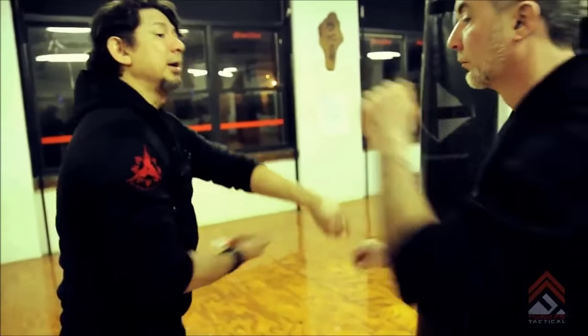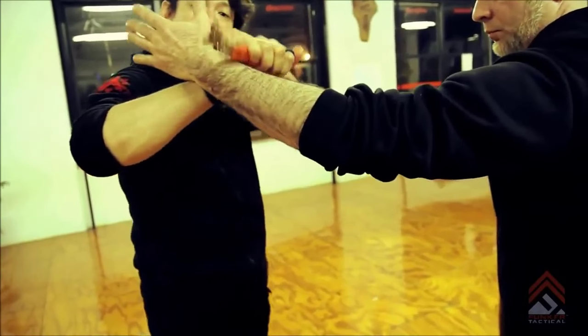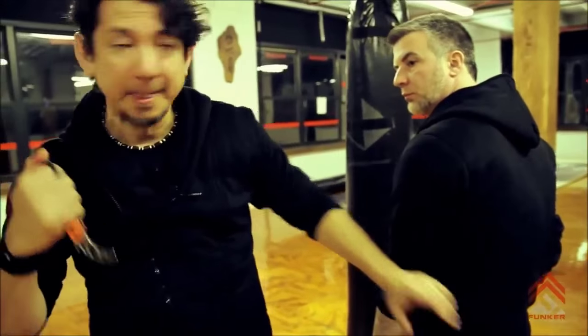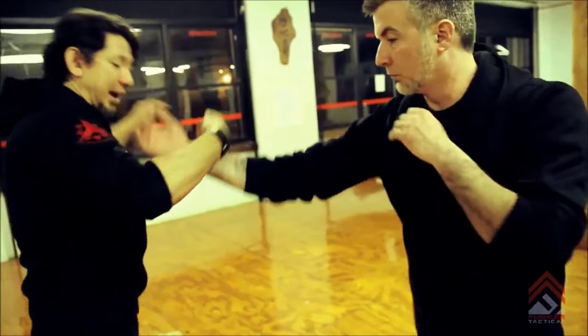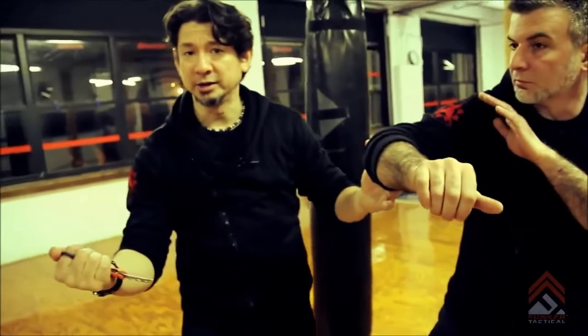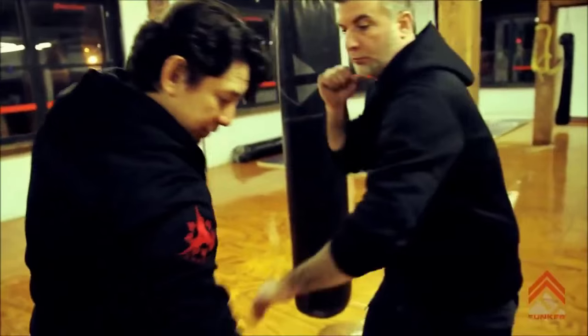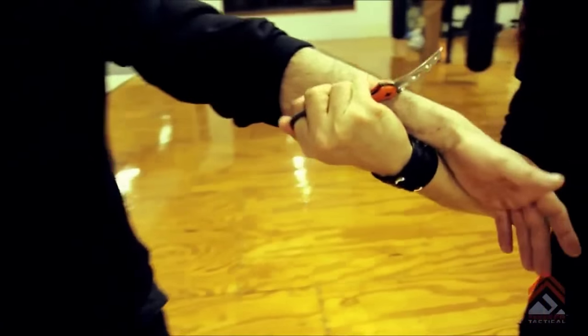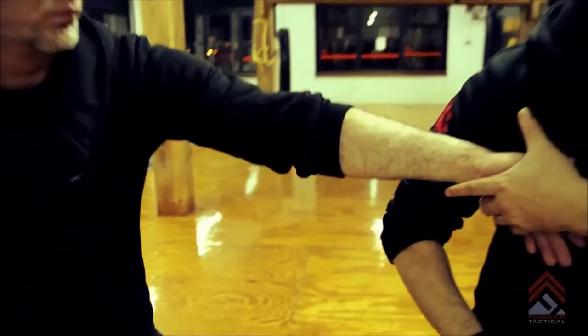On the other side, I've caught it here. Now it's locked in — I can push down, then go into impact. If I'm on the inside, I've caught it here. Now I control with the hook portion in there, then I can go to the inside. If I capture down here, turning it in — capture, and then I can release this way.